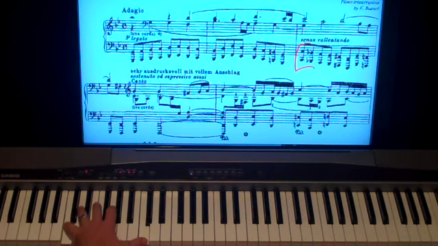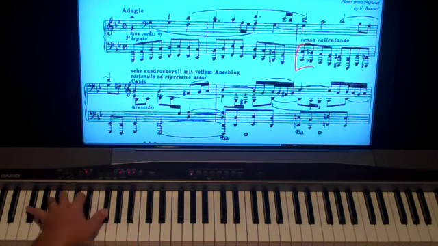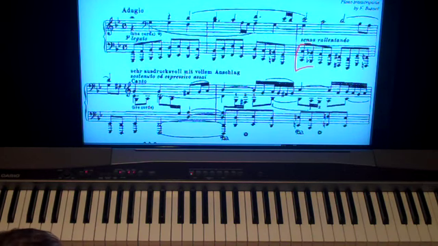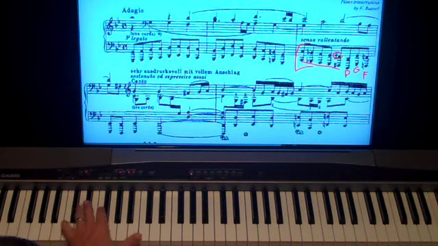But C, B flat, A, G, F sharp. Okay, so C, B flat, A, G, F sharp. Then we're going to go down to low D right there. So really low on the piano. And then up to G. Down to F natural. This is a natural F. This one was sharped over here. This one's F natural.